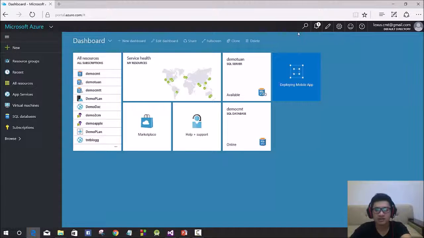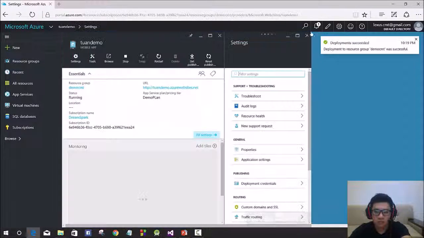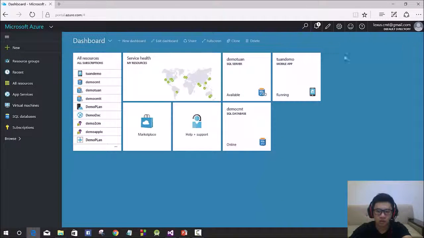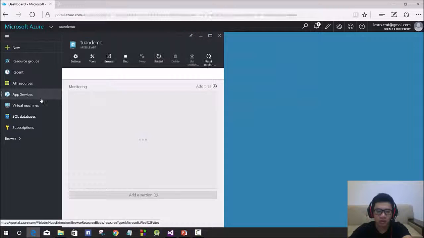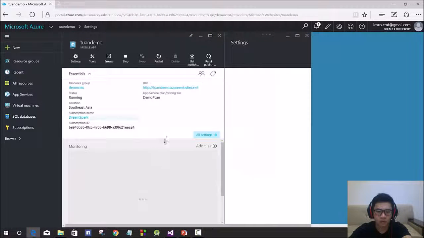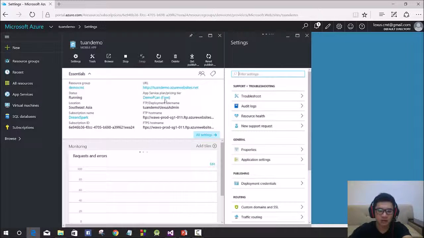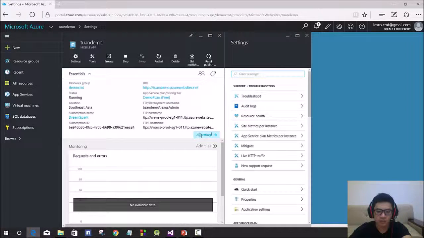Okay, let's keep waiting. Okay, the mobile app deployment was successful. So choose the mobile app. To make a .NET backend, you will do the following steps.